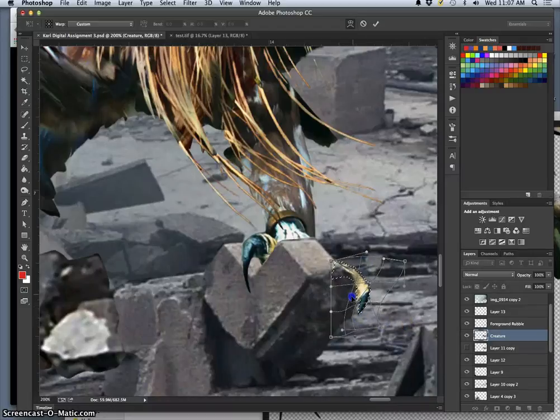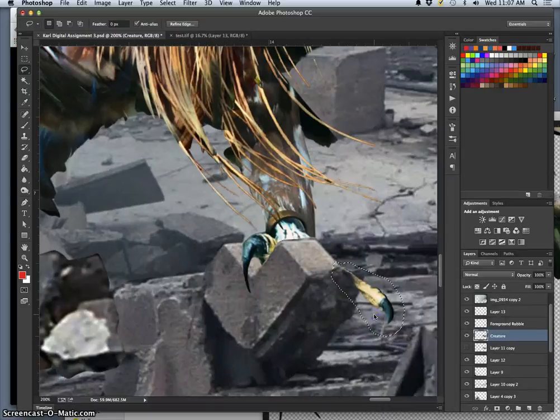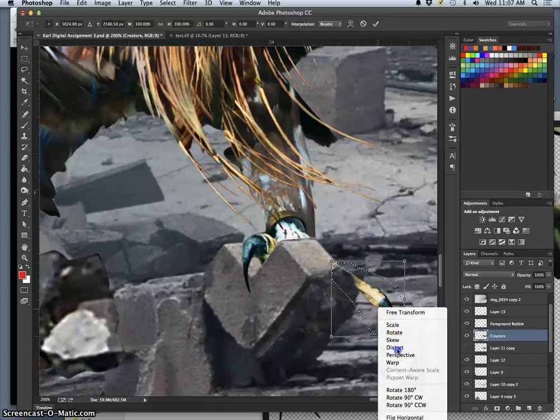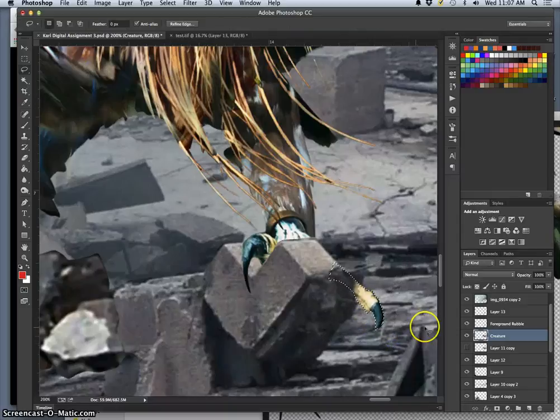I don't want it to look wimpy though, like it's made of pasta. I want it to still feel strong. So that might have been too much. Let's see. Yeah, it looks a little like a slug. So the other option, instead of warping, is to distort and just tug at it. I'll keep it a little bit stronger, but it won't help me bend the joint. So I'm going to show you a trick.